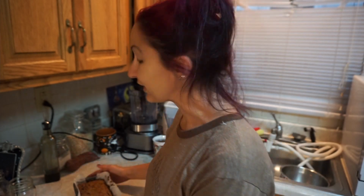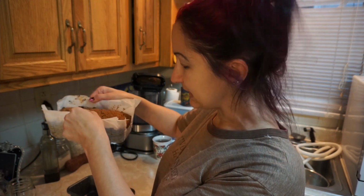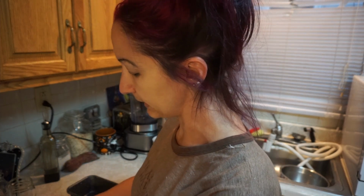Gingerbread's done. It looks so good. Look at this. I'm so excited. It smells amazing. Oh my gosh. I'm so excited to try this. So I'm gonna lift this out of the bread tin and I'm gonna keep it in a Tupperware. So I'm just gonna kind of transfer it over. Easy peasy because of that parchment paper. And I'm gonna just peel that off and place that in there.